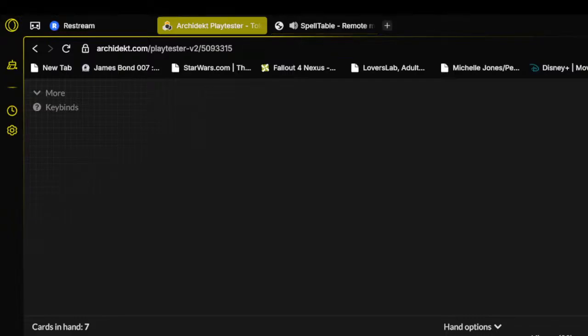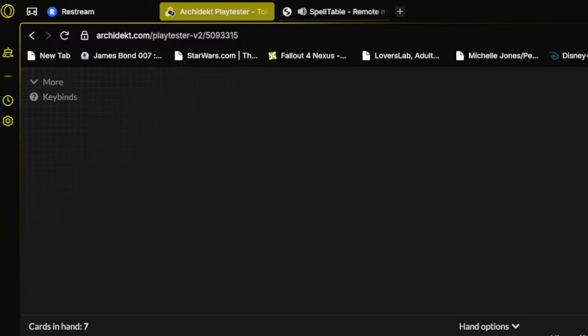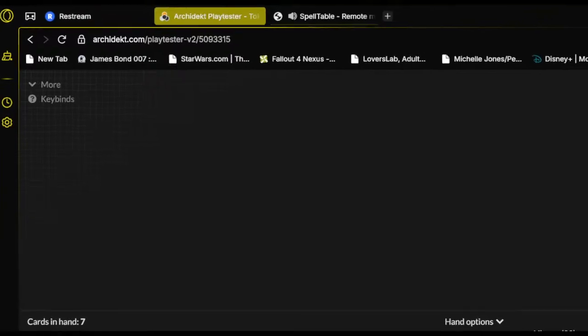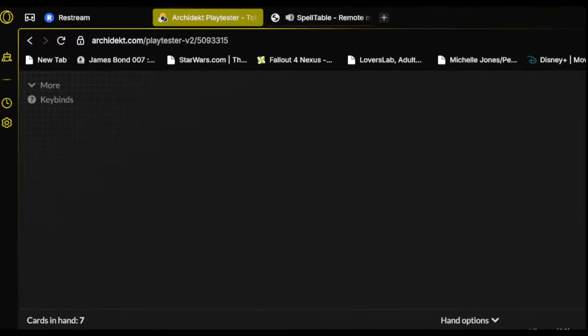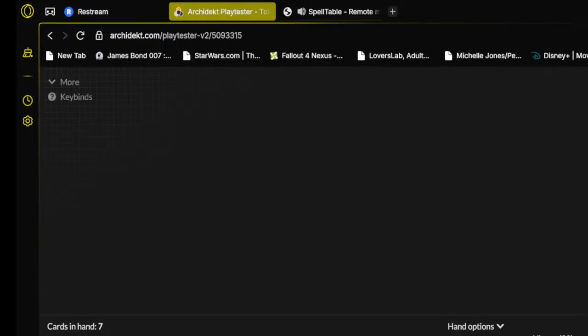And then right click on the scene again, and you'll go to transform, and you'll go fit to screen. I believe it's fit to screen. It might be stretch to screen, but I think it's fit to screen. And that should be it. You should be good to go as long as you can see your cards when you hover over them. Okay. Yeah, it was stretch to screen. Okay. So in SpellTable, that's where you're going to keep track of your life.